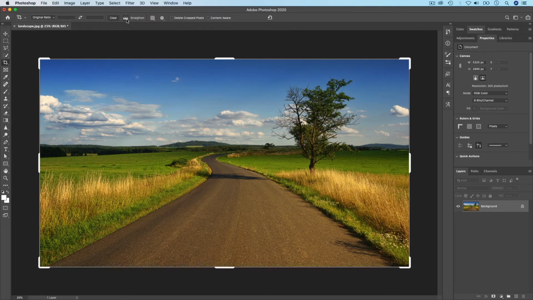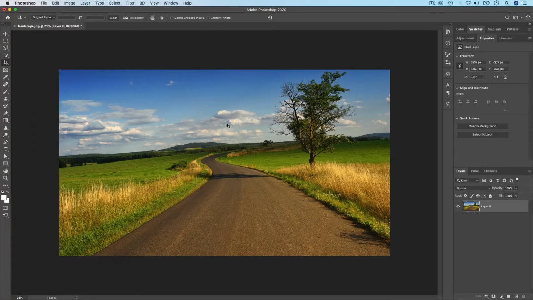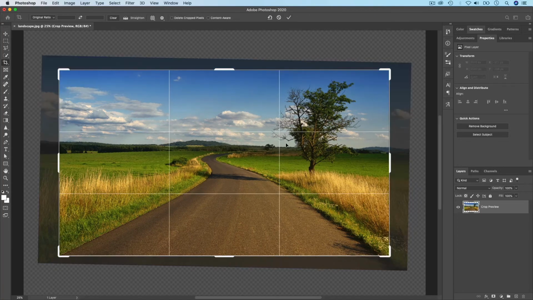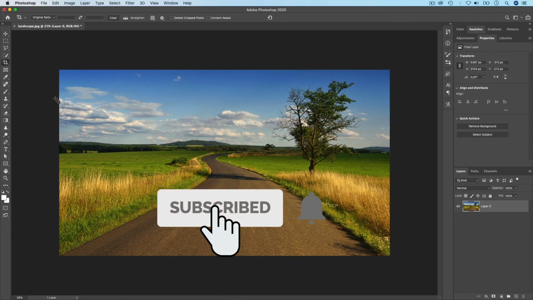Let's talk about this one. This is the tool to straighten an image. Let's say, just for the sake of demonstration, this image is not properly leveled. I still have the crop tool selected. Click on this little ruler. You will see my cursor turn into a small ruler with a plus to its left. I select the part of the image I want to straighten. Let's say I want to straighten this. I click and hold, drag, let go, and bang, my image is straightened.